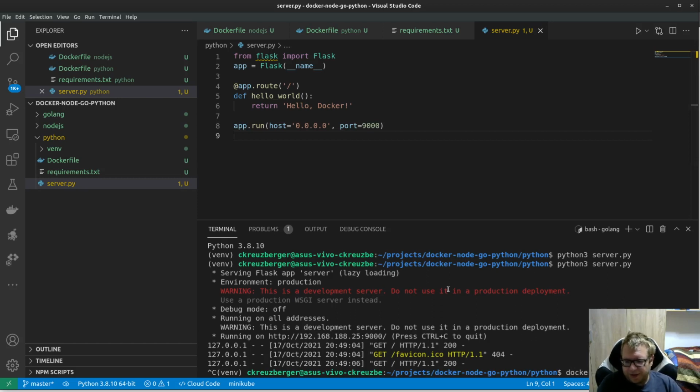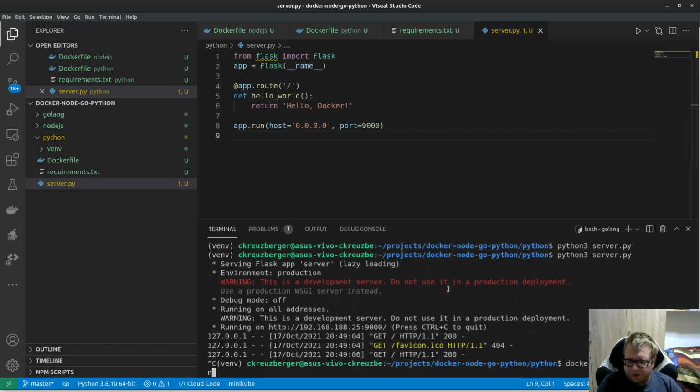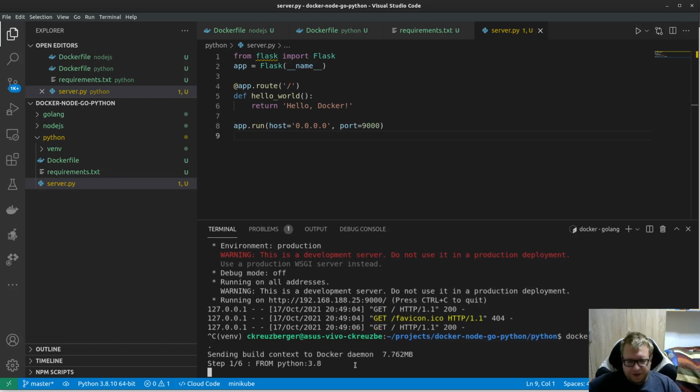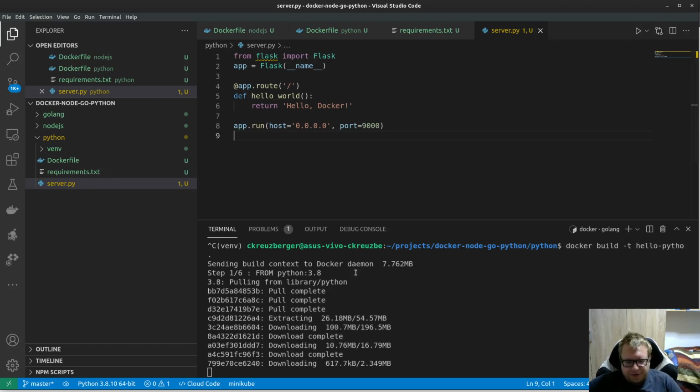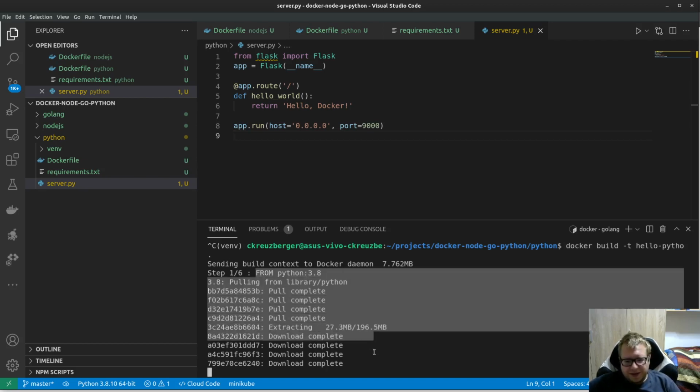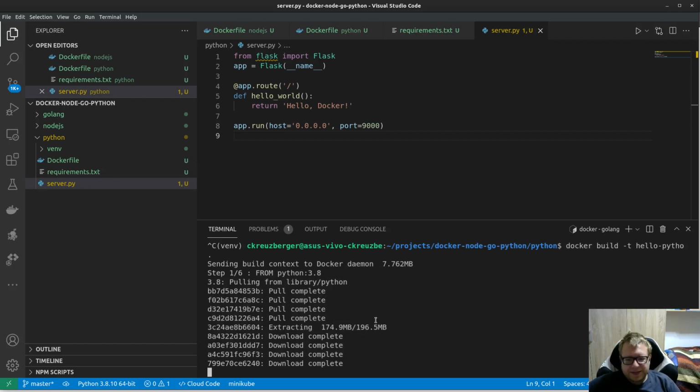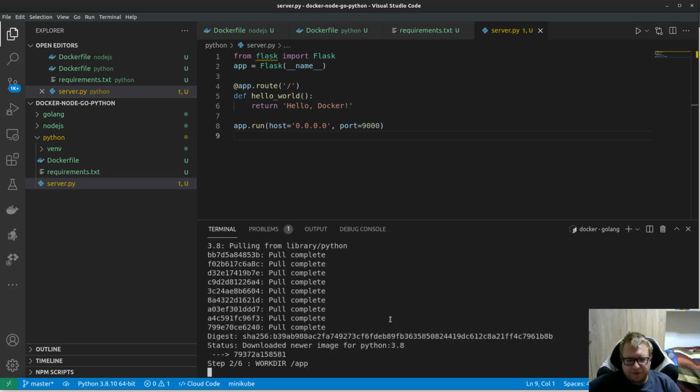So we're gonna docker build -t hello-python. All right, it is starting to download some things, and as you can see, there is a download counter already. It's downloading so many files. I'm glad I have a quick internet connection, but this could be a real problem. Let's say you're working in a company with 20 people and a limited internet connection, and then all of a sudden people are doing Docker builds and pulling down all those dependencies. It's really annoying if you have to wait for no apparent reason, obviously.